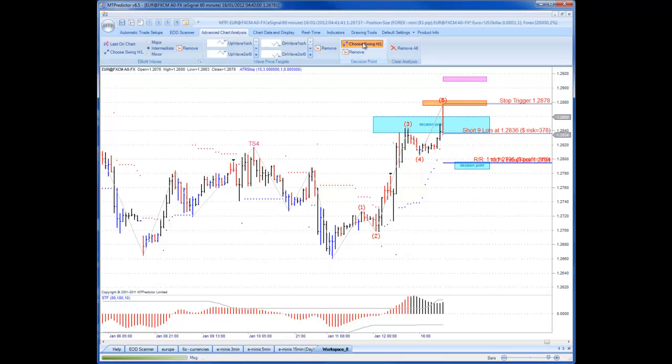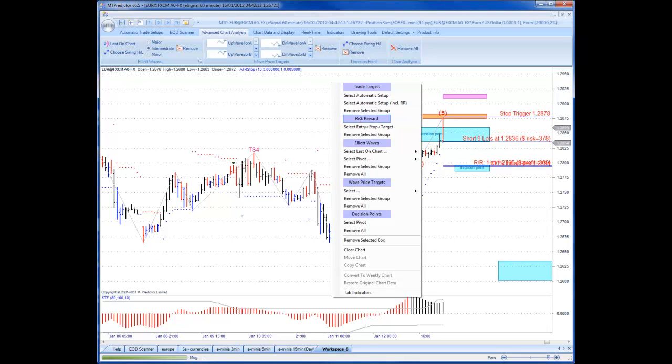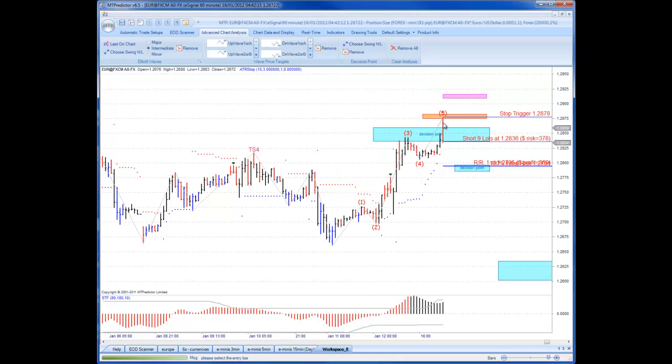So for this, again, we use our decision point tool. We go back and we click on the pivot at the bottom here, which then gives us another level, and notice how this level again is on the chart in advance. So let's put our risk reward on in and around our red sell bar, and here you can see that if the market got down to this level, it would represent a profit of 4.8 times the initial risk.